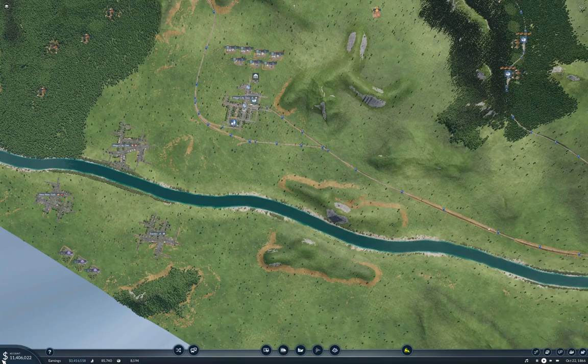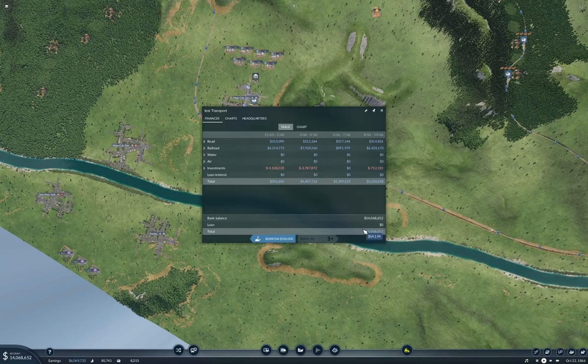I mean, we're over 11 million here with no loan. 14 million with no loan. And that's pretty good at this point in the game. Like, it's 1866 and we've got real money coming in. So we spent about 7 million or so today, 8 million, and we've got a net profit on our road vehicles, and we've got a substantial net profit on our trains.